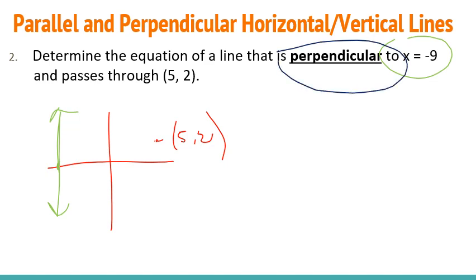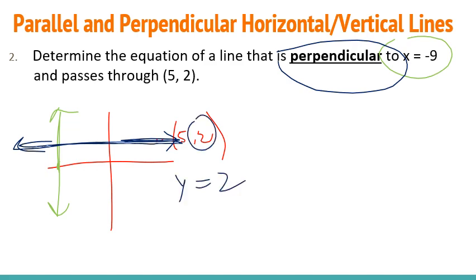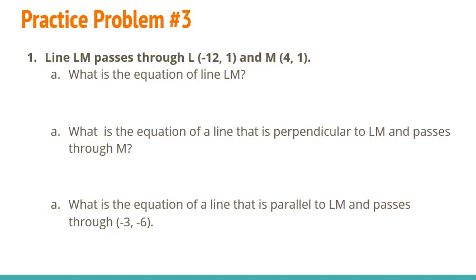Okay, now we want it to be perpendicular. So that means I want my line to be horizontal, right? Passing through this point horizontally. So a horizontal line is going to be a y equals equation, right? So I just need to take my y coordinate, y equals 2, and I'm done. All right, why don't you try this one? Why don't you pause this here before I go over it so you can see if you're getting it.